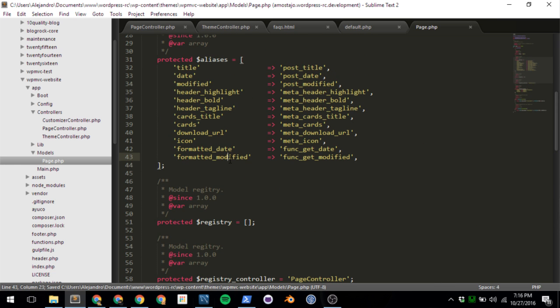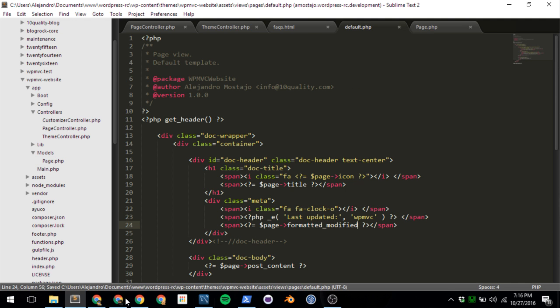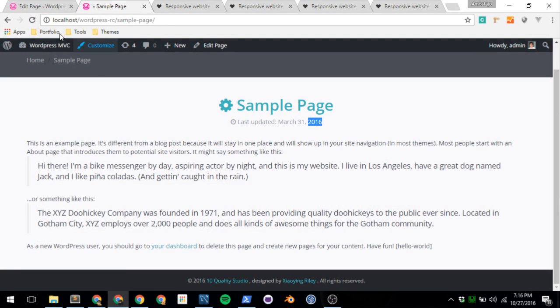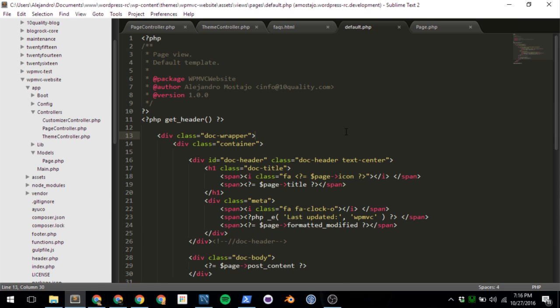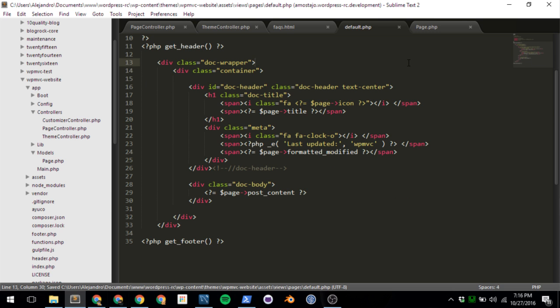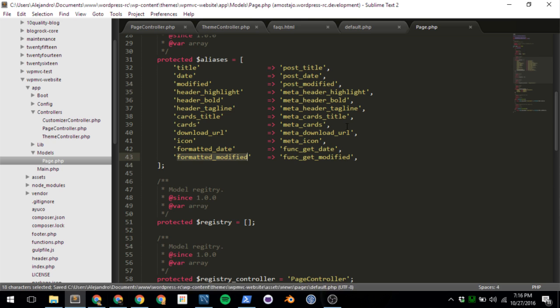Alright, so we can use formatted modified instead here, and we'll get our latest input on the page, which is different now. It's October 28. You can see that because we just updated today, so it's good. It is looking fine. Now we're going to add the setting so people, if they want to add a new sidebar, they can do that.